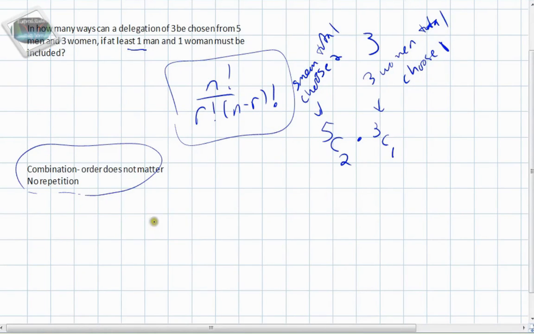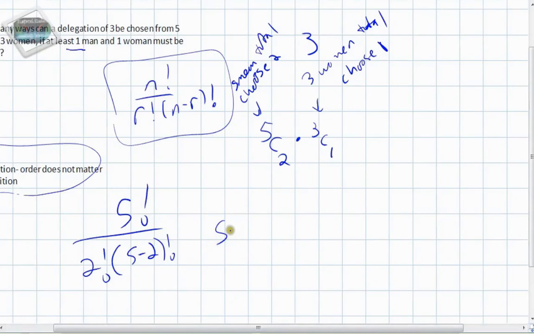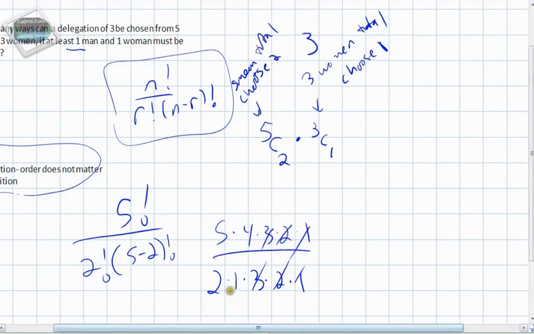And so when you do the math, you're going to say 5 factorial divided by 2 factorial times 5 minus 2 factorial. Okay, so this is the same thing as saying 5 times 4 times 3 times 2 times 1 over 2 times 1 times, sorry, 5 minus 2 is 3, so we're going to have 3 times 2 times 1, okay? So working this out, these are going to cancel, okay? This is just 1, so it's not relevant at the moment. So 5 times 4 is 20. Sorry, 20 divided by 2, which is 10. So the first part, the 5 choose 2, is 10 times 3 choose 1.